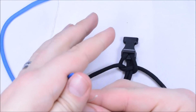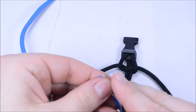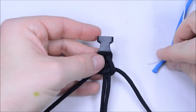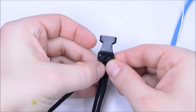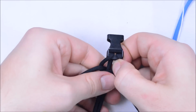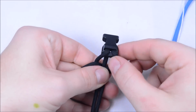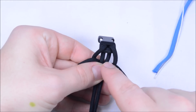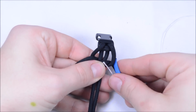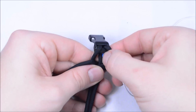The first thing we want to do is get this blue and white incorporated into what we're doing. So from here, I'm just going to set that right there so it's ready. You want to open this up so that you have kind of like three holes here. You got your left, your center, and your right. These two cords here, the white and the blue, those go down through the center hole.